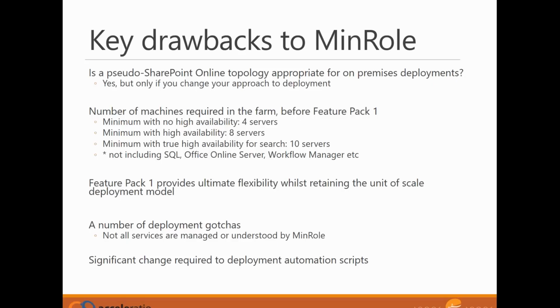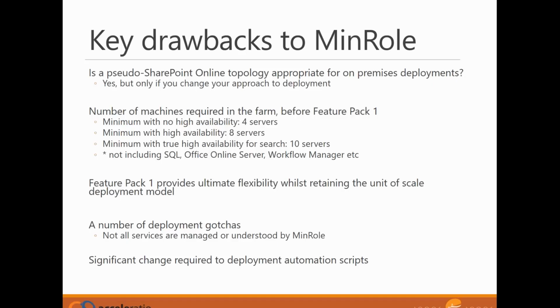We have Feature Pack 1 with the shared roles, which allows us to do this without having to spend a lot of money on servers. So you can see the kind of number breakdown there before Feature Pack 1. There are a few deployment gotchas. We covered some of those in the presentation this afternoon. Basically, not all services are understood by MinRole at present. That will change over time, but in the meantime, we need to think about those things.